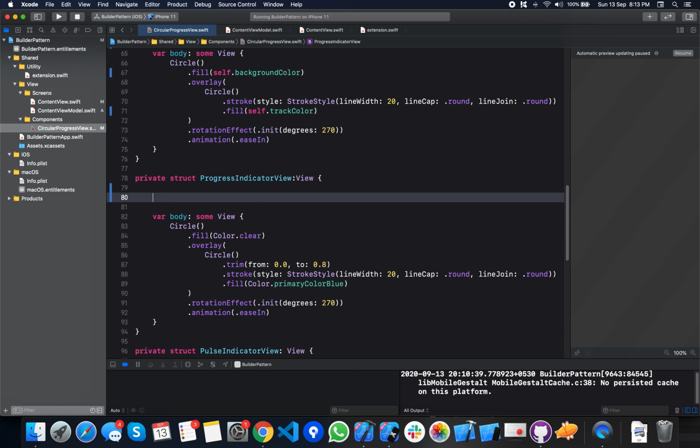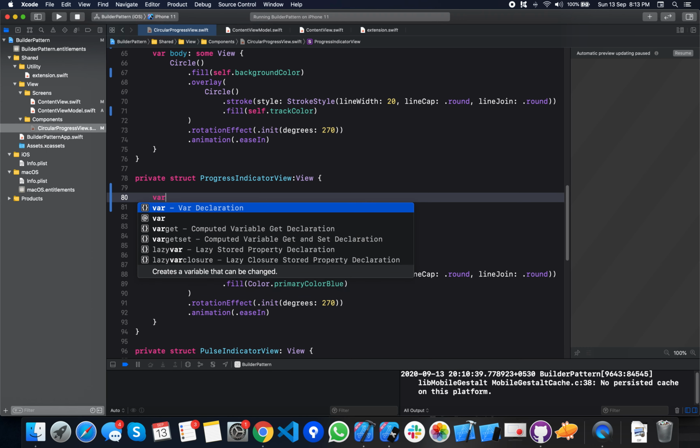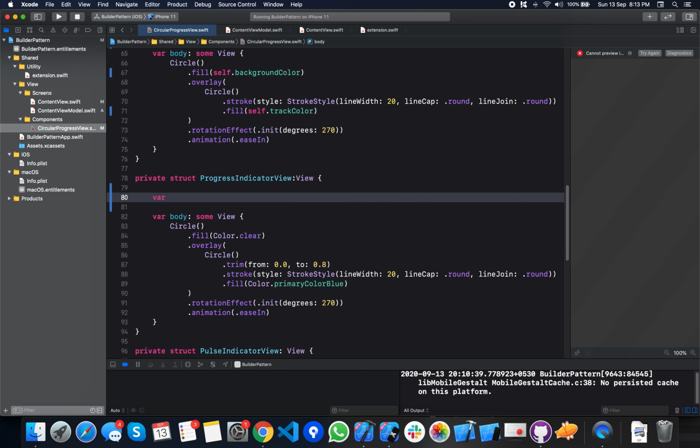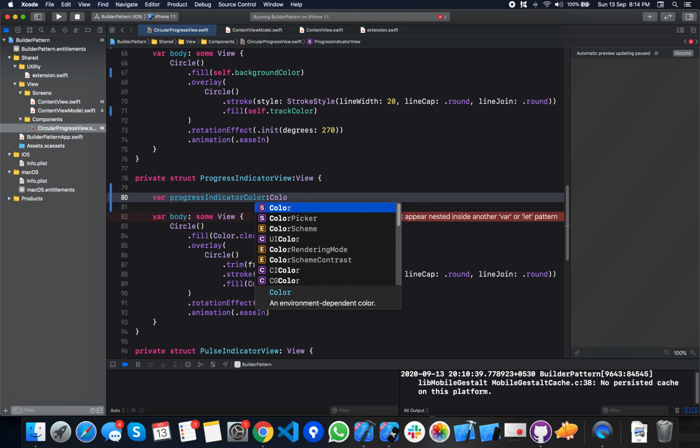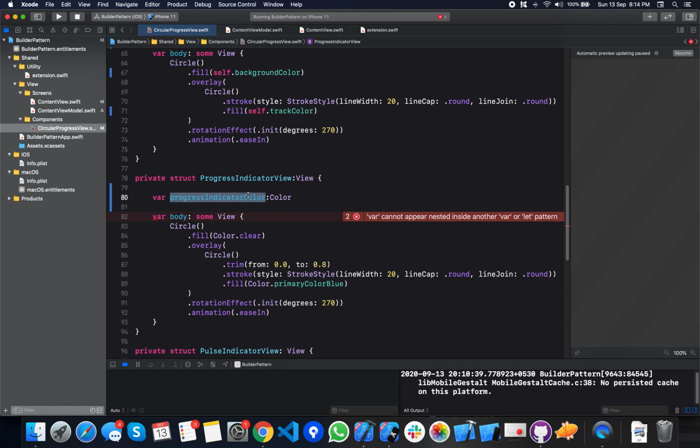Now we can create the same thing where stroke progress indicator color, and that is going to be color, and yeah, make sure to call self.